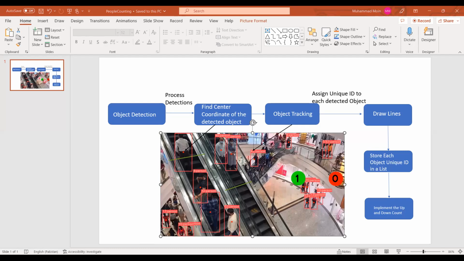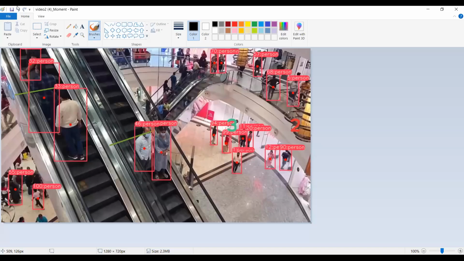Just give me a minute. Okay, let me just share my screen. I think you can see my screen.